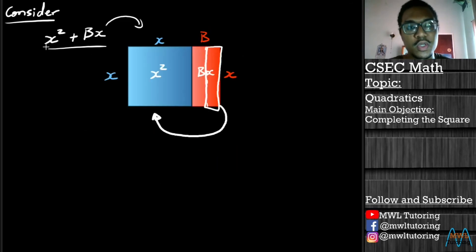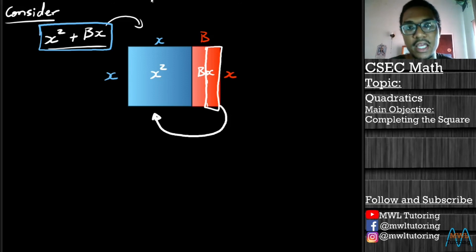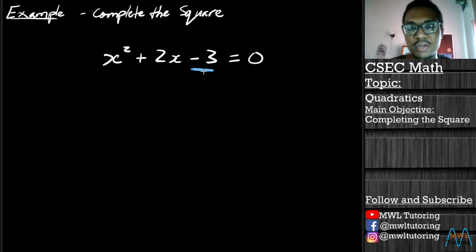So the explanation was only x² + Bx. Now B could be any number, this was just the general example. But in our actual example here, notice we have this extra minus 3. So what are we going to do to answer this question, to complete the square? For the moment, we're just going to pretend that this minus 3 is just tagging along in every line of working that we have until we reach the end. And we're just going to focus on what we saw in the first explanation, which was the x² + Bx. And in this case, Bx is 2x this time around.